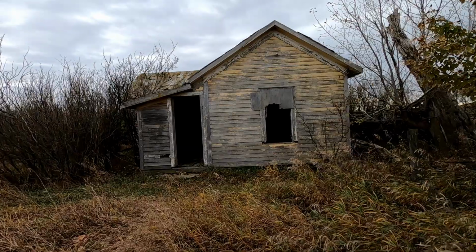Some cool old foundations. It's a pretty neat spot. I've never been here, like I said, and there's quite a few more buildings than I was sort of expecting. That's the problem with a lot of these ghost towns, is that you don't see them anymore. They're like real ghosts now, where there's just nothing left, maybe a few foundations. So this is super cool. I'm having fun, and thanks for tagging along on this one. Super interesting stuff. Wish you were here.